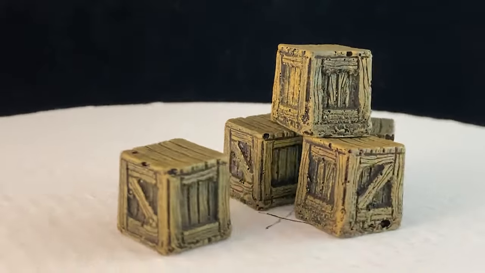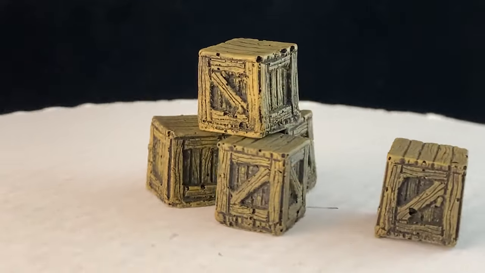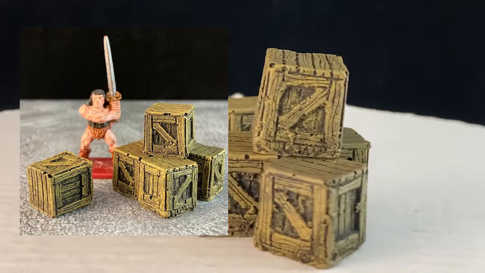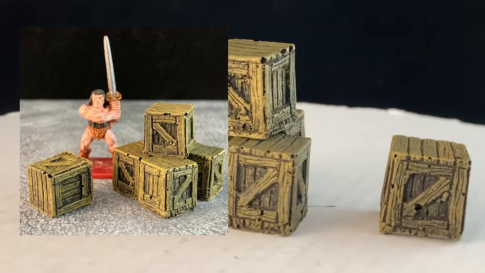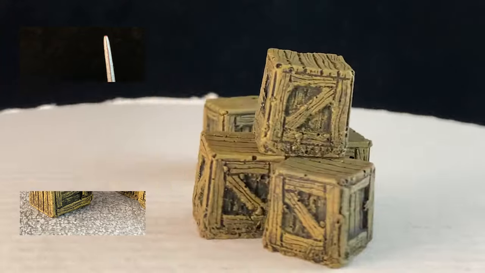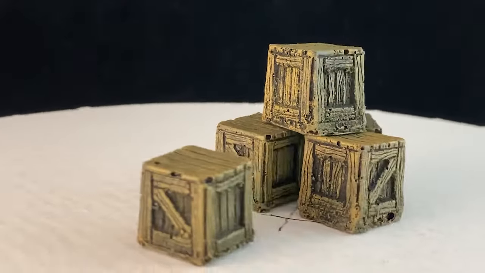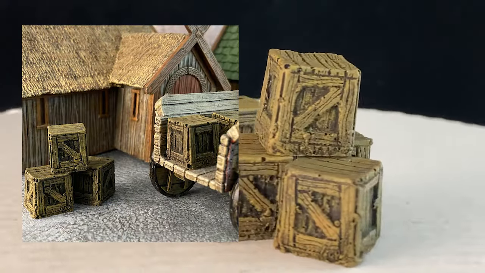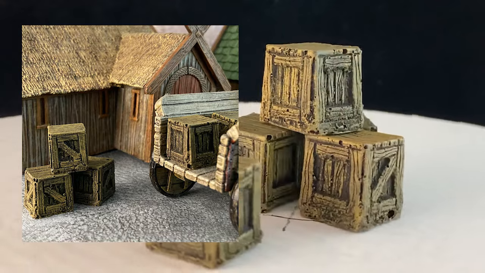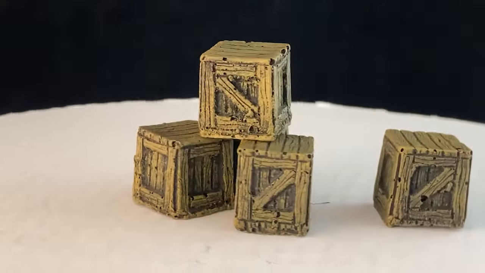I've had these old crates for a good long time. I don't recall the name of the manufacturer, but they are resin models from some ambitious garage enterprise of the past. They came with a rather dark paint job, so I lightened it up and brought out the character and texture of the crates. Crates are always handy and fit into just about any setting. They make good objective markers or can just be texture in the background. Totally useful. Honestly, can you ever have enough crates for your tabletop games?